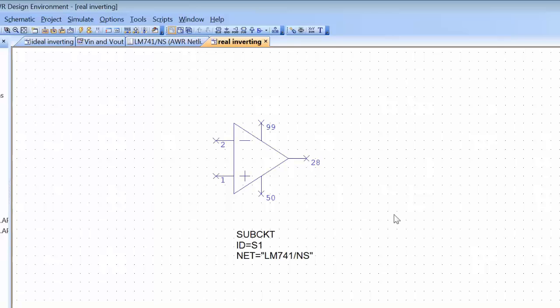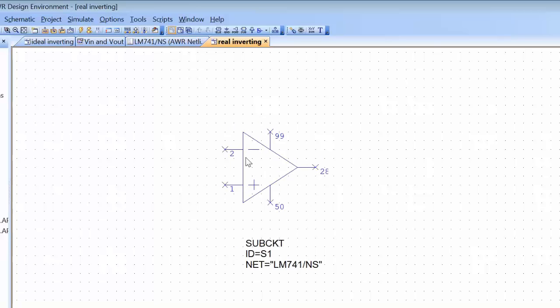And you can see now that it is a lot clearer what each pin does. Of course, this is the inverting input, this is the non-inverting input, and this is the output. These two are a little bit trickier. They are the power supply terminals, of course. The one closest to the inverting input is actually the positive power supply, and the one closest to the non-inverting input is actually the negative terminal of the power supply. Once we know that, it should be no issue at all.